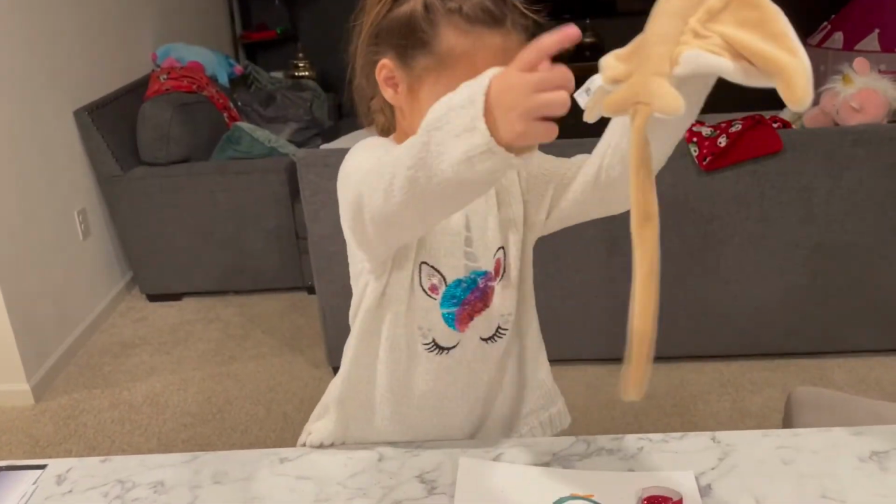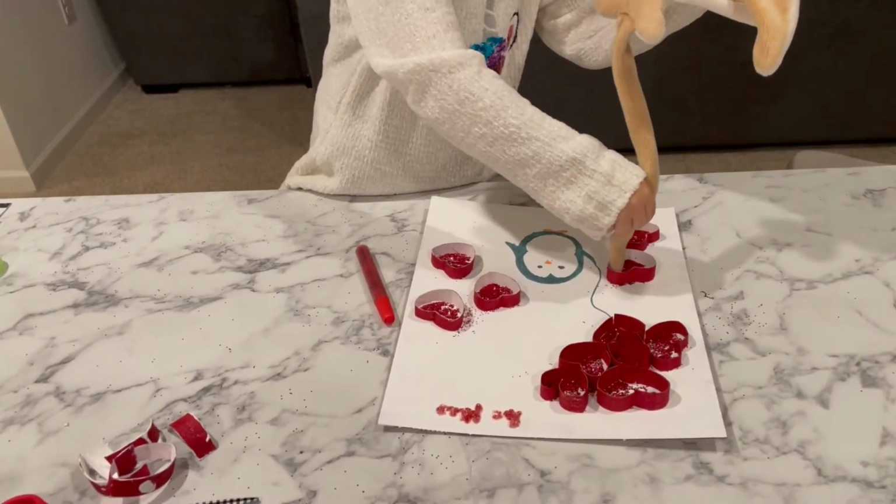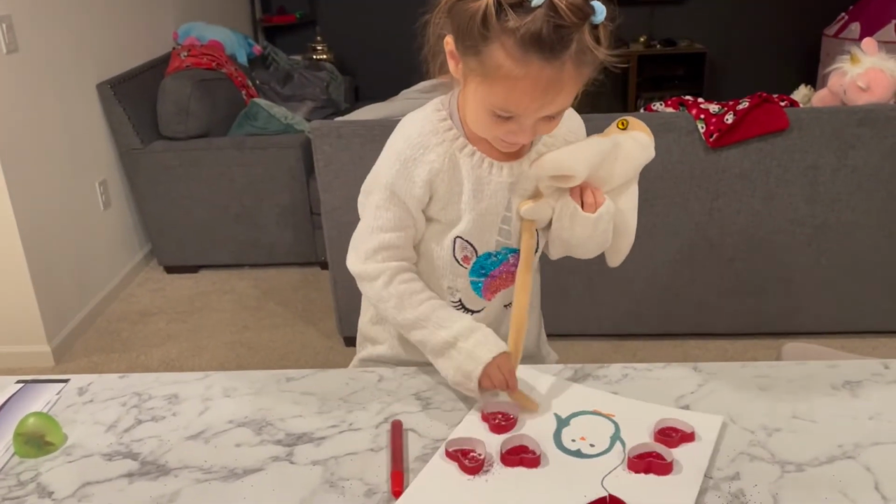Valentine's Day, guys. Thank you so much for joining us as we made this cute little penguin with his balloon hearts. I hope you guys enjoyed this video.